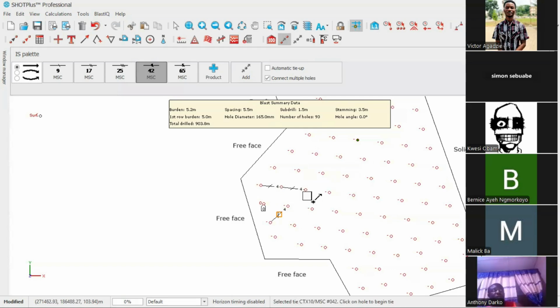The inter-row delays are longer than the inter-hole delays. So I do the same. You just click on it. Then I want to set the delays for this hole. So you click on this hole, then you just position where you want. It will follow. I want it to end here, so just click there again. All right. Do the same for this side.